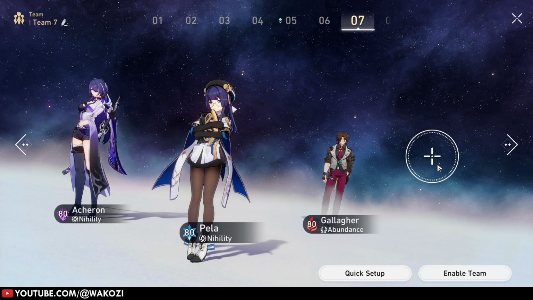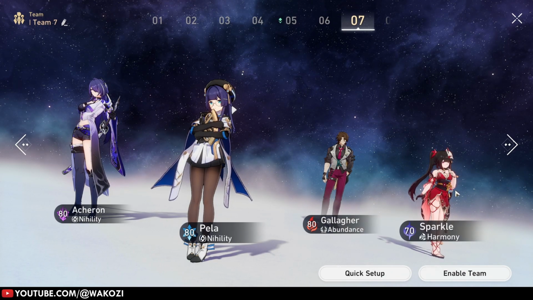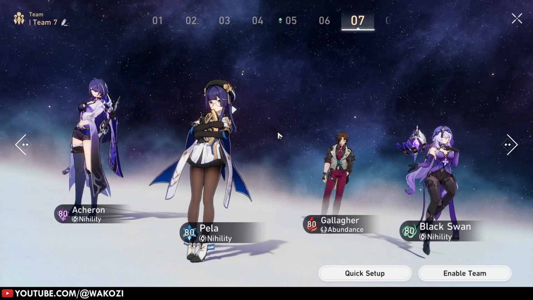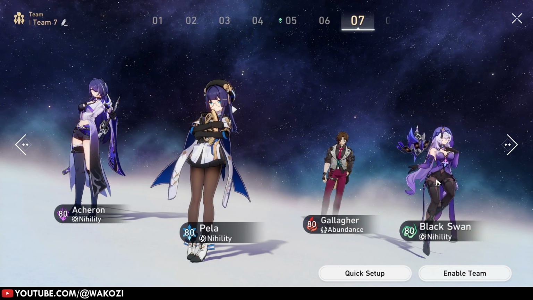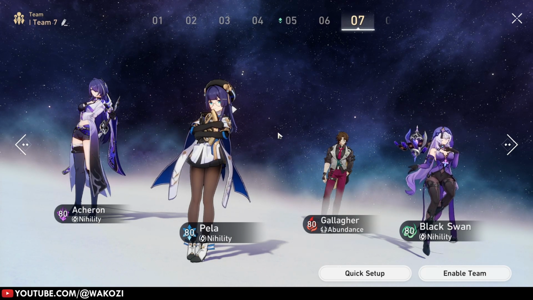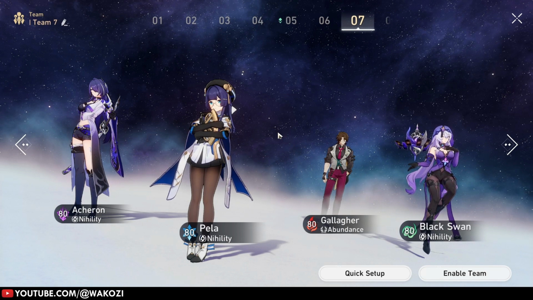The last slot is a flex slot and it can be filled by whatever character you have. You can use Silver Wolf for a double nihility passive, you can use Bronya or Sparkle for a really good speed boost, or you can use Guinaifen or Black Swan for some good debuff application. And in the case of Black Swan you would even get your second nihility character, so a full passive trace.